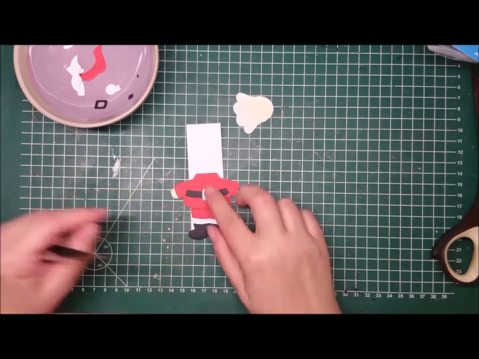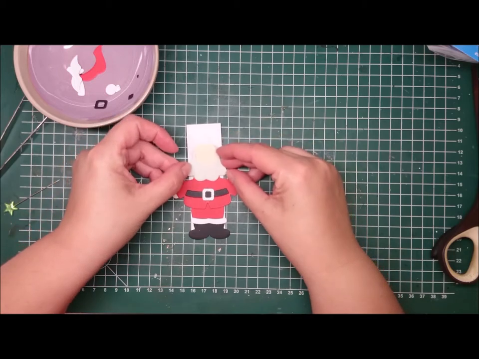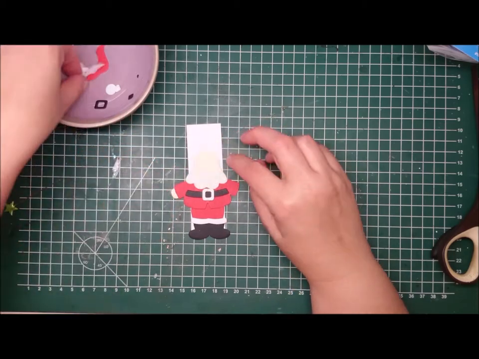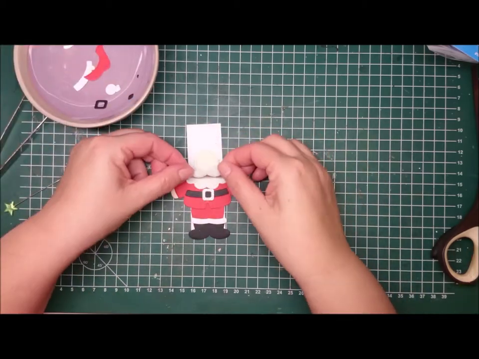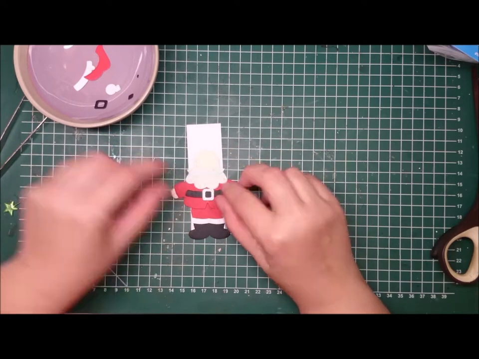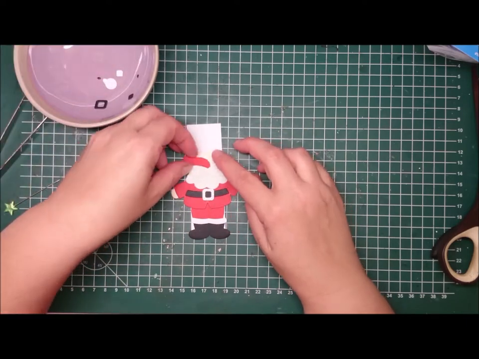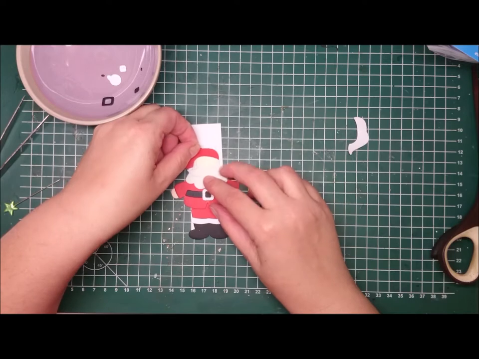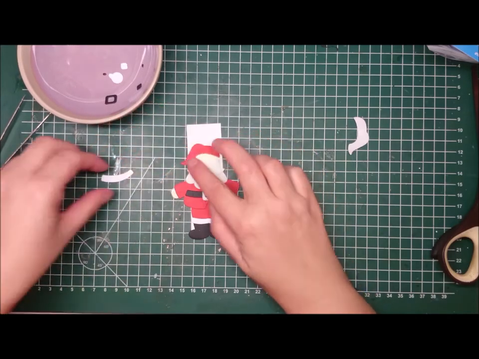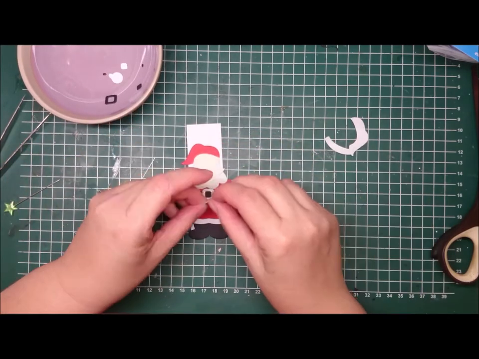So that little strip of paper could be a little bit narrower so you don't have anything to cut away. But yeah, that's okay. It's an easy shape to cut out. And see, I put the belt on first so I knew how far his beard could go. And then I put the hat on with a little bit of a gap because the fur goes on top.